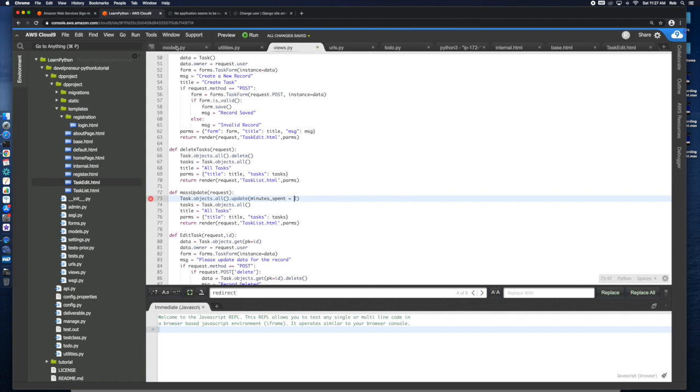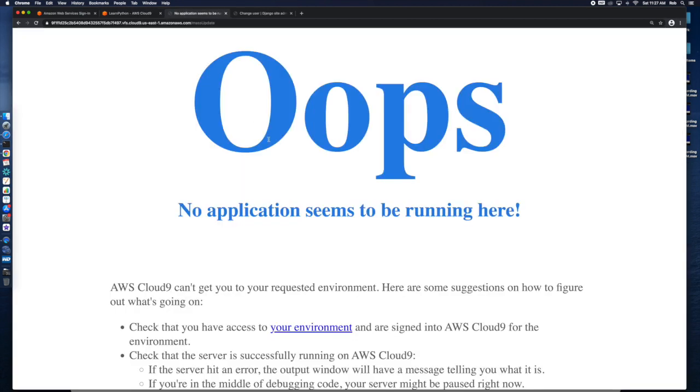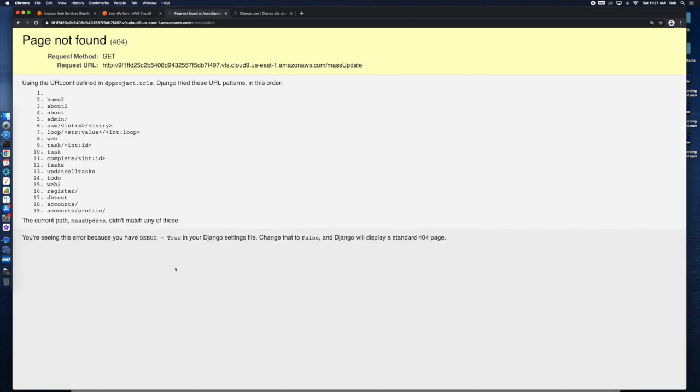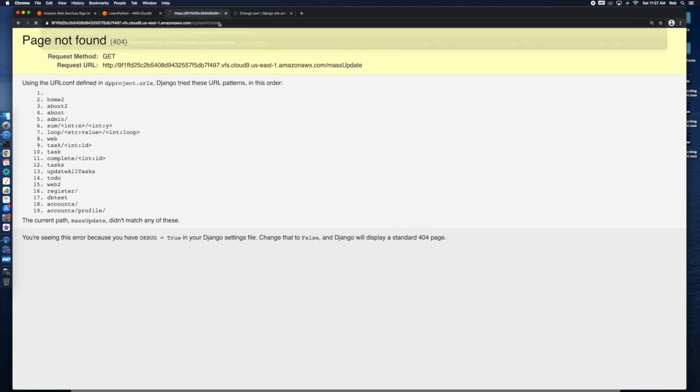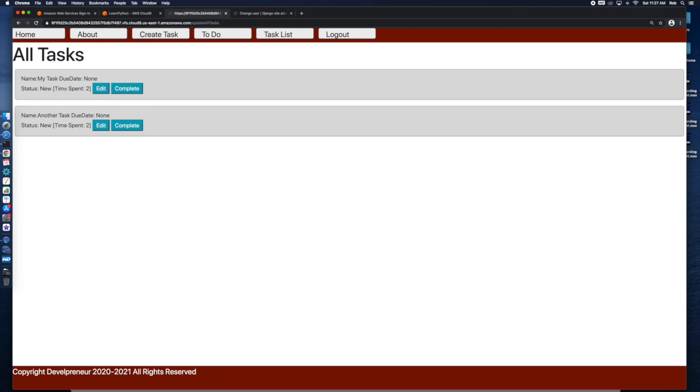And now let's take a look at it. So if I go back over here, I didn't call it mass update, I called it update all tasks. And now I can see where my time spent was equal to 2.